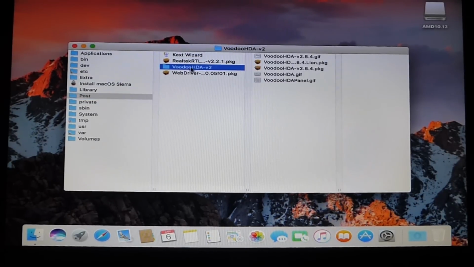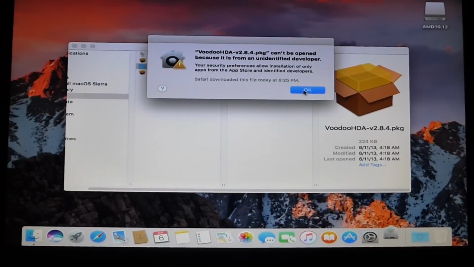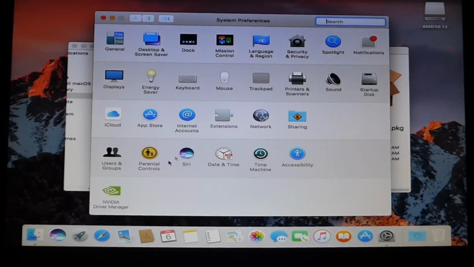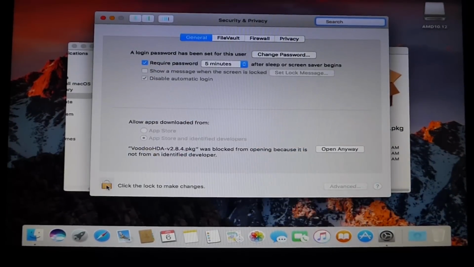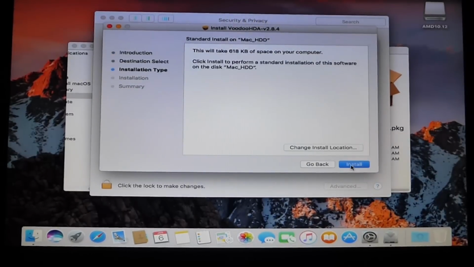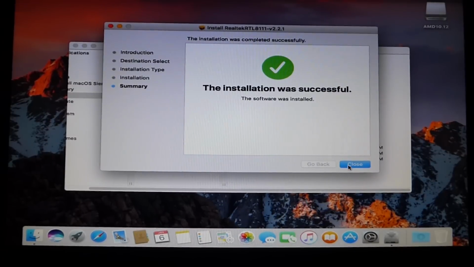After installing the web drivers, I was able to boot without safe mode, though the graphics acceleration did not get enabled, which I will figure out later. For now, I'm going to start by installing the Voodoo HDA, which is for audio, and then I'm going to get the Ethernet kex installed. So now I'm installing the Realtek Ethernet kex for my system. I got this from the Multibeast installer, though you guys can find it on GitHub or any other Hackintosh website.